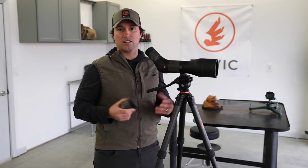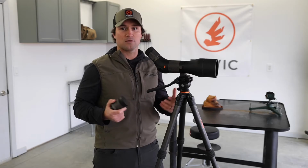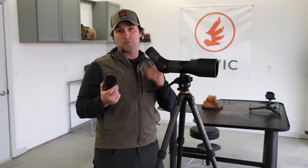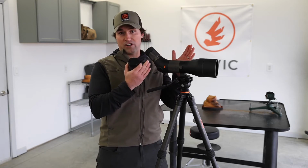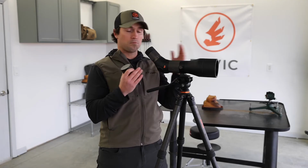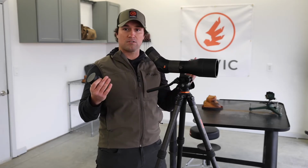It's a ruler inside your scope, and heck, it gets you on target a lot faster, a lot less wasted rounds. And personally, I carry this guy on hunts with me because as a spotter, I can put this dead center on the vitals of that animal, and when a shot happens, if it's a missed shot, I can just measure exactly how far he needs to go left or right, and we can get a second round impact.